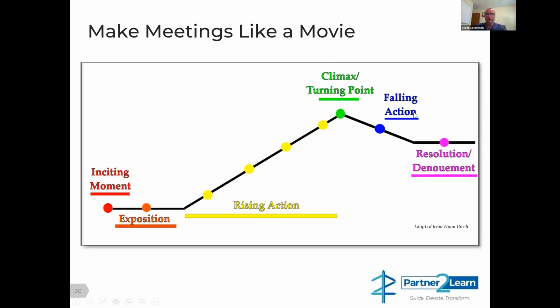And that's the falling action, is setting up those steps for what we're going to do to get to what? Resolution. Solving it. So again, you expose, debate them in light of mission, vision, values, ideas, and issues. Get to that turning point again where you have that solution, set specific actions, and carry those out to resolution. That's how you have positive conflict. And that's how you make a meeting like a movie.